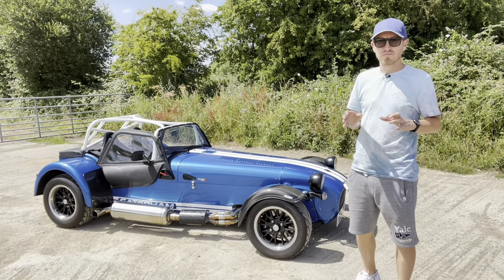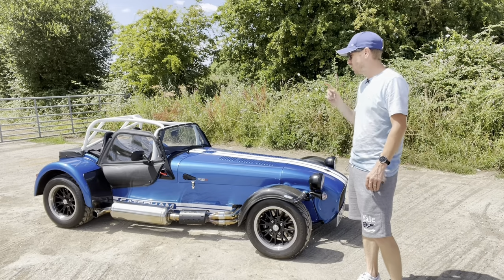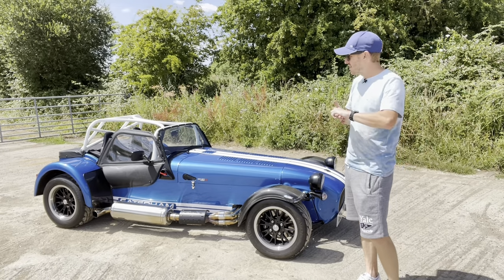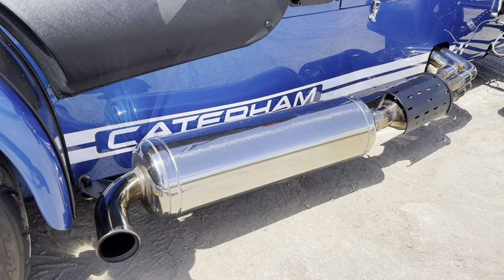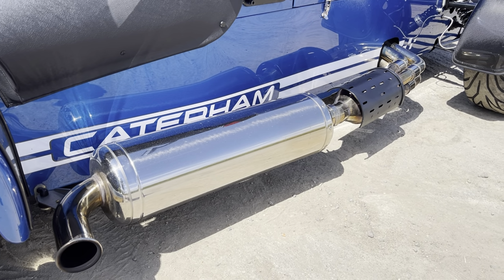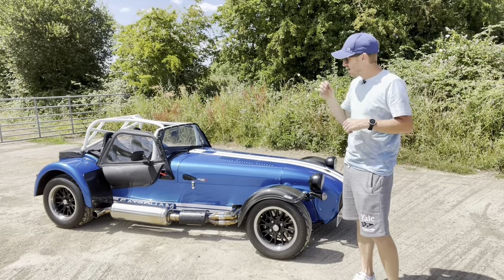More than fast enough for the public road, and I can only imagine on the track, it is an absolute weapon. But I've been driving it for a couple of days now. I've done quite a lot of miles in it, must be about 250 miles. I've done M25, country road, A roads, B roads. I've done the lot, even drove in a bit of rain as well. So I've got a bit of experience with the car now.